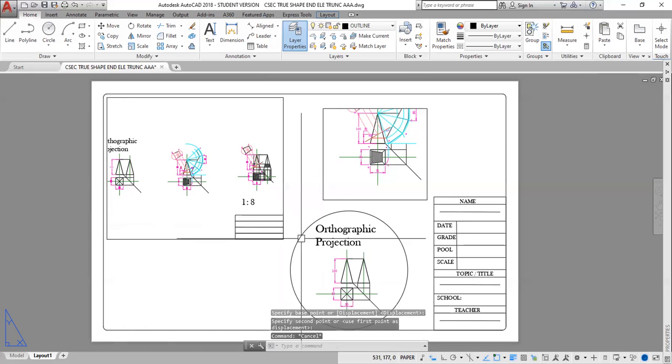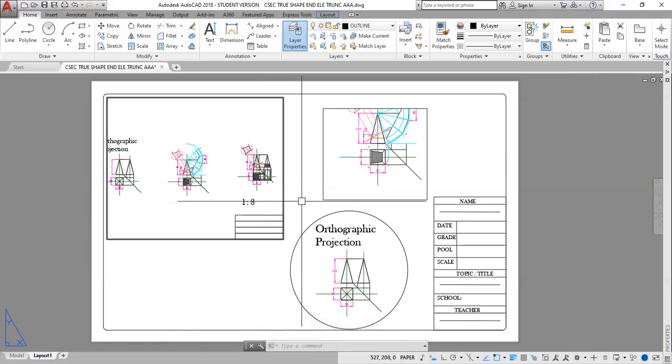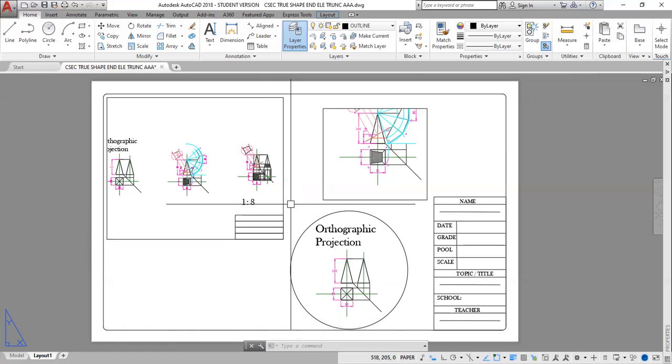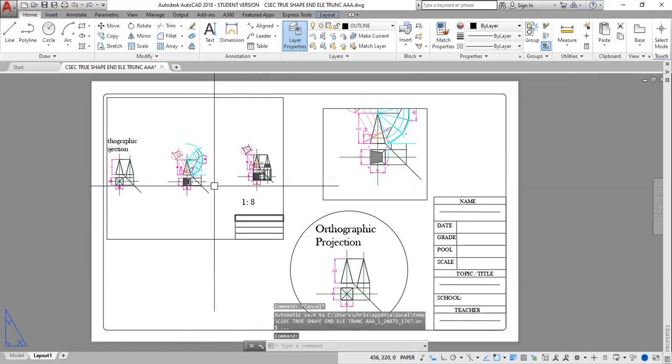So I could create a title block right from here, from paper space, not model space. If you try to do this in model space, it would not come out like this. So it's important to note. You could also dimension in paper space. All right, so let me just confirm that I'm in paper space.